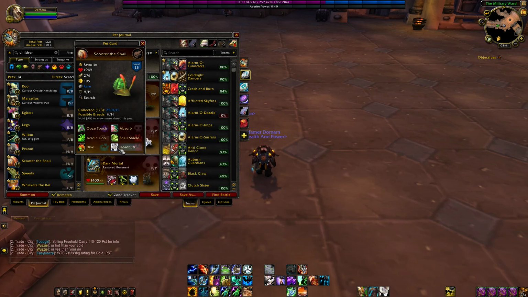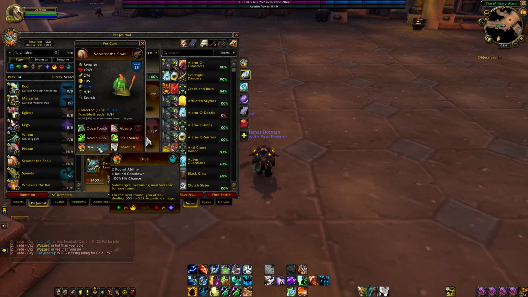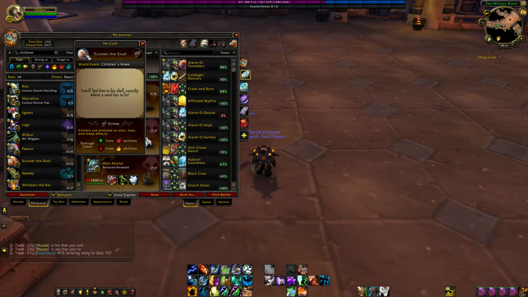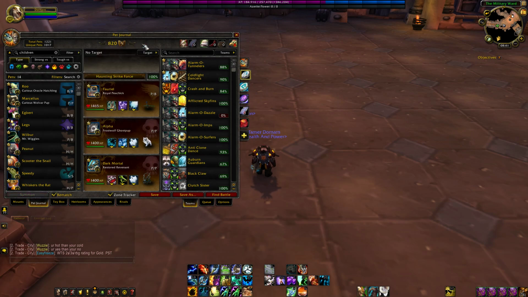And then Dive or Headbutt. He's a snail, so you're probably not going to be going first with Dive, but it still does quite a bit of damage, so definitely you can choose that if you want. And then Headbutt's just a straight up 444 damage with a chance to stun, so kind of versatile again. Mainly good in PvE, but not very good in PvP, if you're interested in picking up Scooter the Snail.